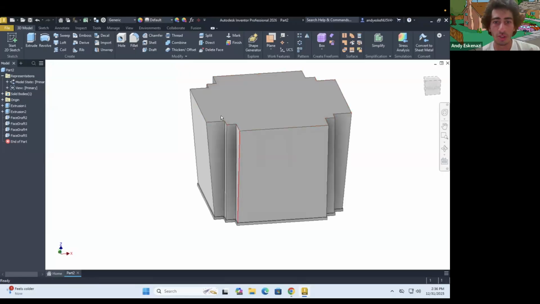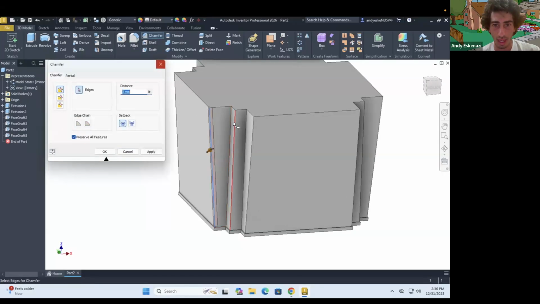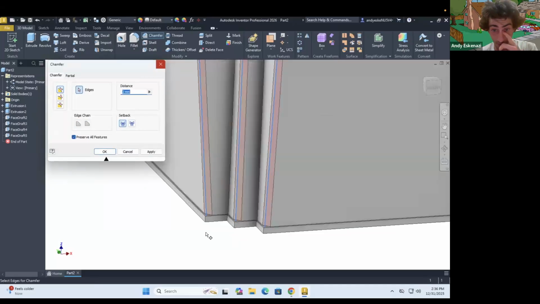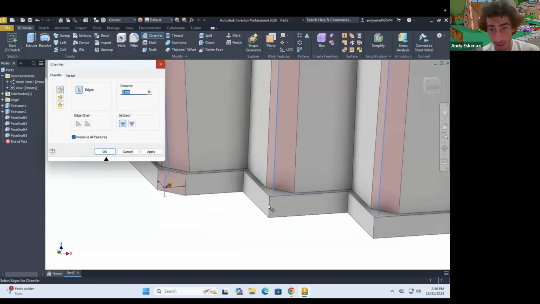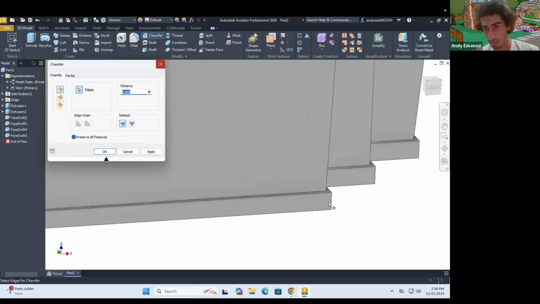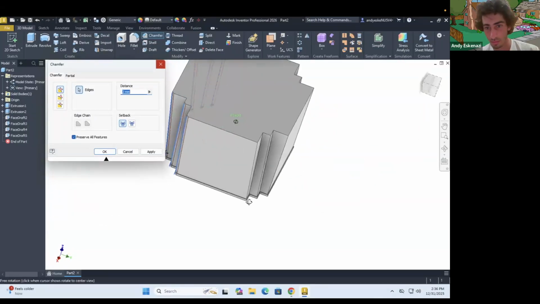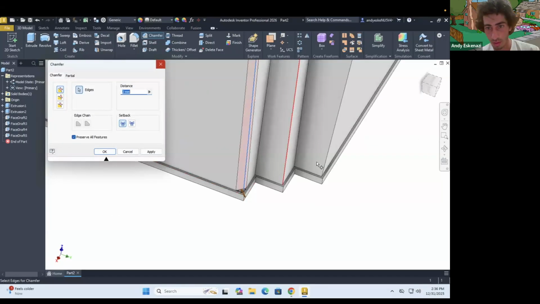Okay, good. So now I'm gonna come back to our friend the chamfer, and it's a good time to chamfer all of the edges like that. One, two, three.